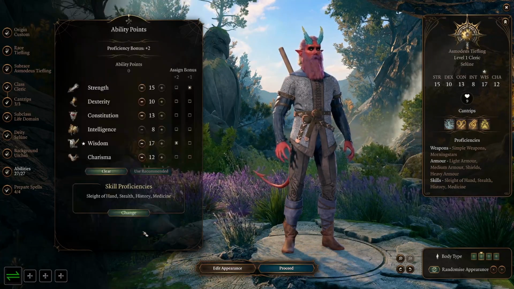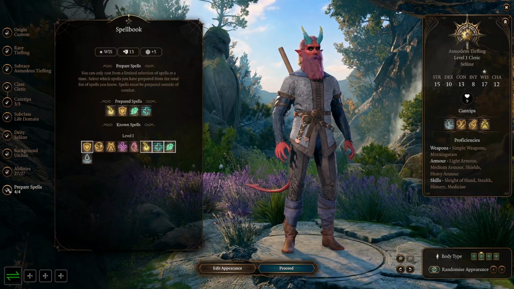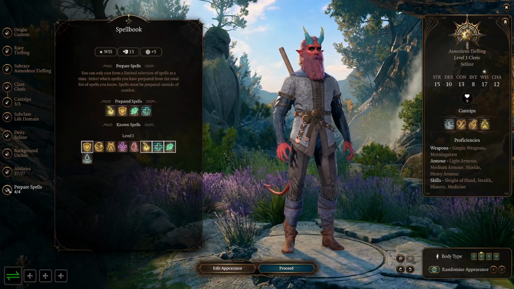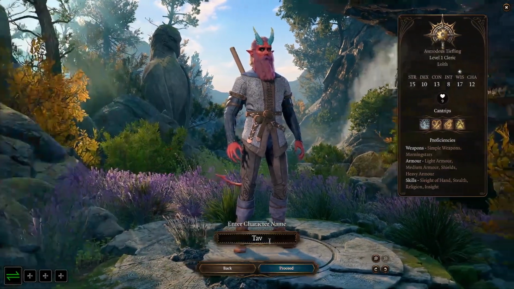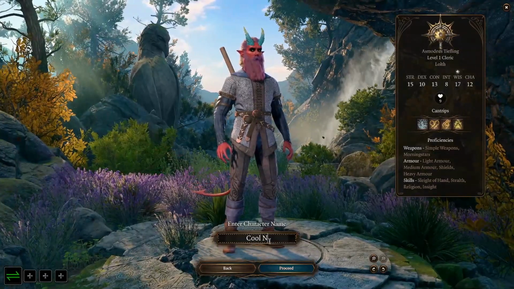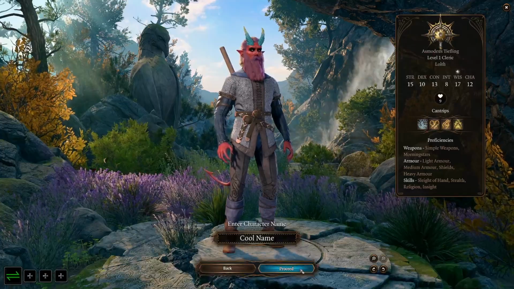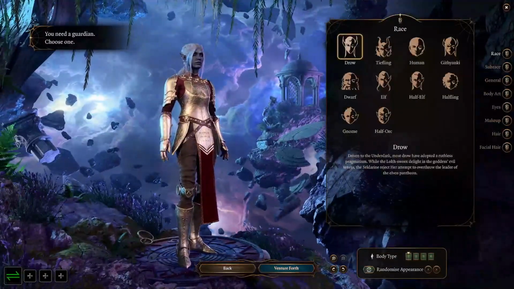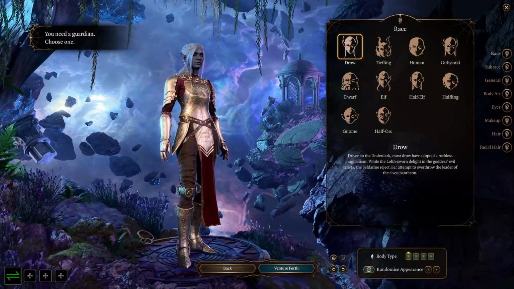The final tab is only available for spellcasters that are required to prepare their spells. In this menu, those spellcasters can choose which prepared spells they want to start the game with. From here we can go back through the tabs and fine tune the character creator as we like. Once we're done, we can press proceed and choose a cool name, and then we're presented with the Guardian screen. With this character you don't have to worry about stats and it's all cosmetic and ties into the story, so I don't want to spoil anything here.